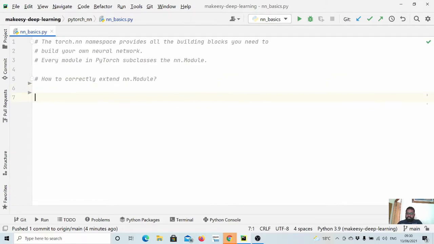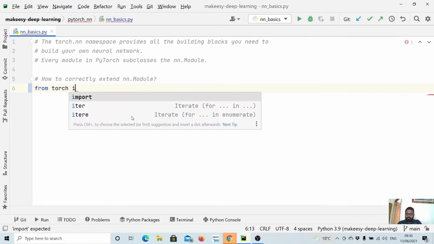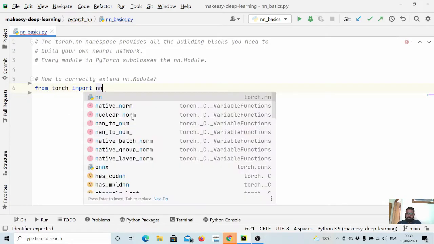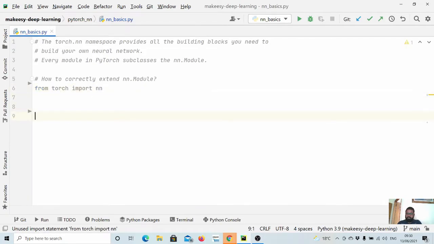So let us first import the nn module. We can simply say from torch import nn. Okay, and now we have the nn module, and now let us create a class and let us call it NeuralNet.